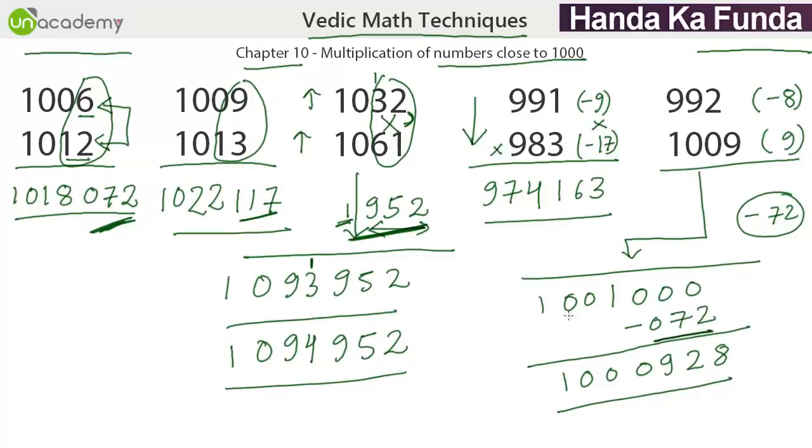So guys, this is the technique that you can use for finding out the product of two numbers which are close to 1000. And once again, just to reiterate the method, the number will be in two parts. First part will be 1000 plus A plus B, which are the distances from 1000, and the last part will be a three-digit number formed by the product of the distances A and B. If it comes out as a negative number, then you just need to subtract that.